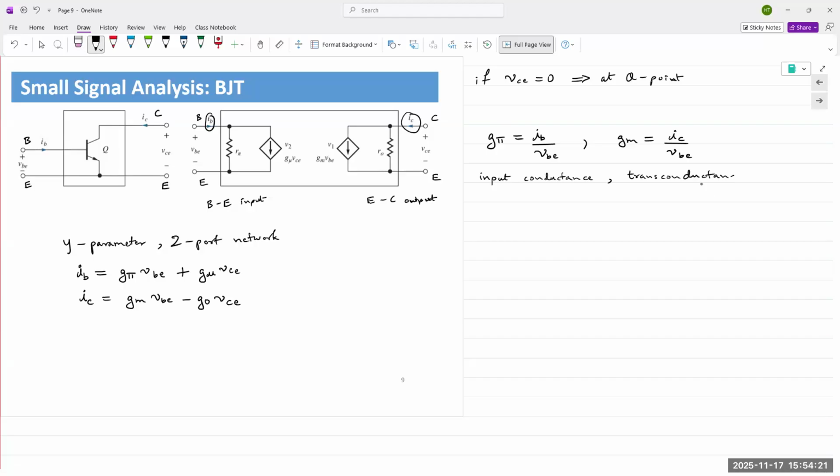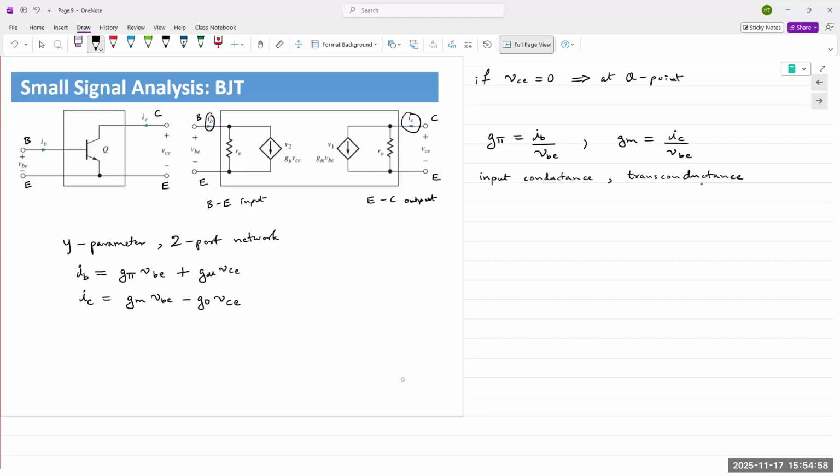Do you all remember looking up these parameters in the data sheet for the BJT? At least GM. So it's a function of the design and the doping profile from the manufacturer. So it would be listed in the data sheets. Okay. So if you wanted to find the input side, we set the output to 0. That's what we were doing. So when VCE was 0, meaning at the Q point of the transistor, output voltage is 0. We're simply trying to find the input.